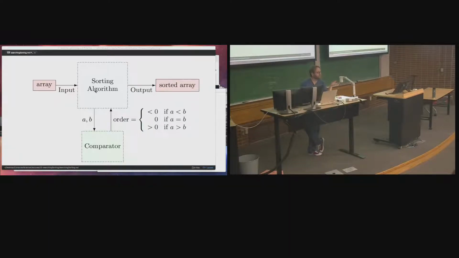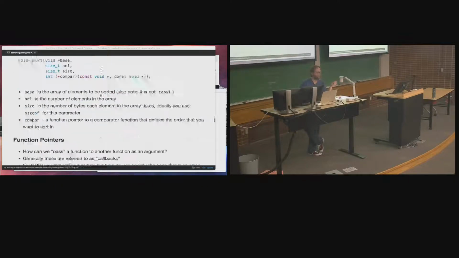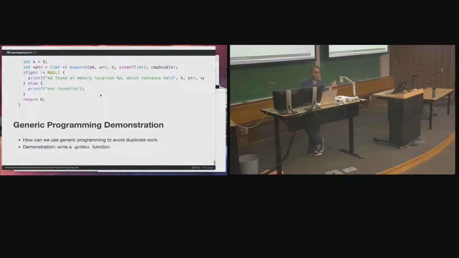You did this with selection sort. You probably wrote selection sort, and then you improved it by making it more generic to use a comparator. Then you could reuse that implementation over and over again. All you had to do was write a new comparator, and the sorting function was fixed. Let me go ahead and show you.